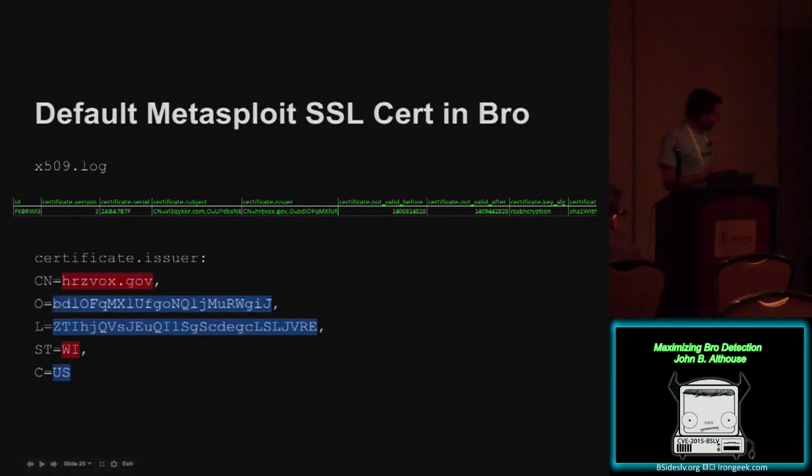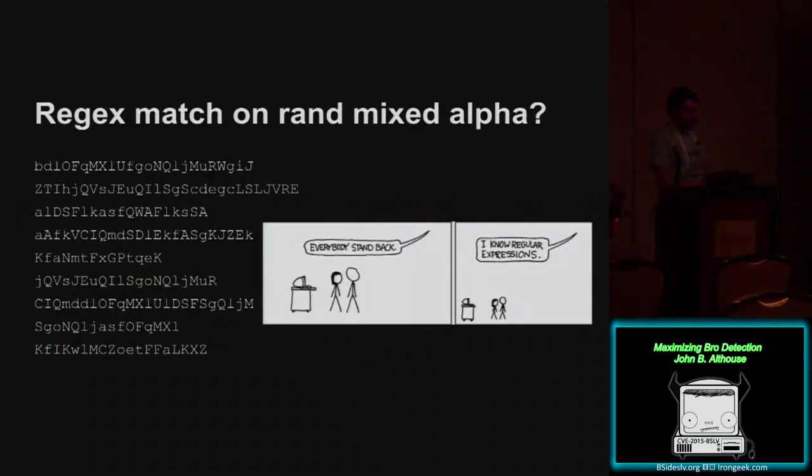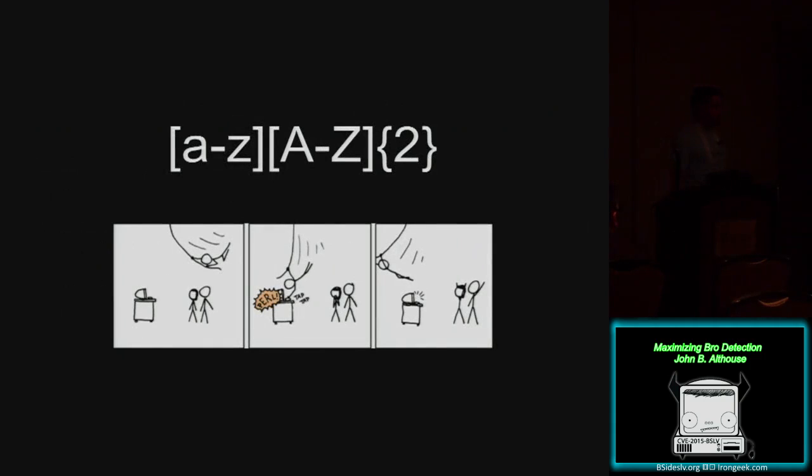All right, so again, this is what the cert looks like. Obviously, you look at it with your naked eye, you know this is not a legit cert. So how do we detect on that random mixed text alpha for city names? I ran through, I made a bunch of certs, and this is what the fields look like, random length and whatnot. So I was like, all right, let me create a regex for this. And so I wrote this really long, complicated regex, and then I finally had an epiphany, and I just did this, and it works great.